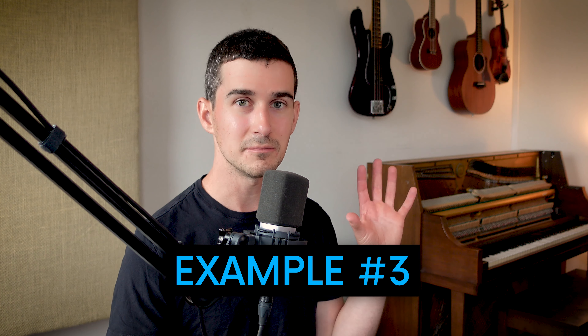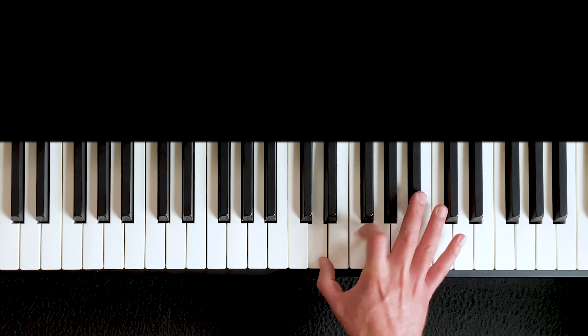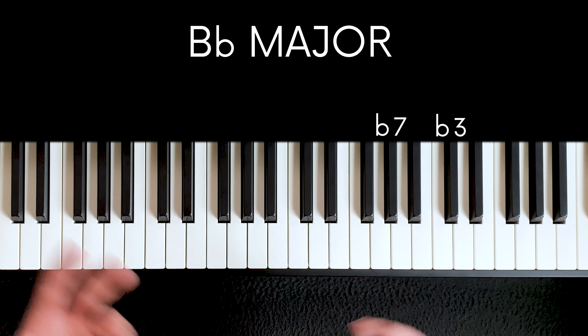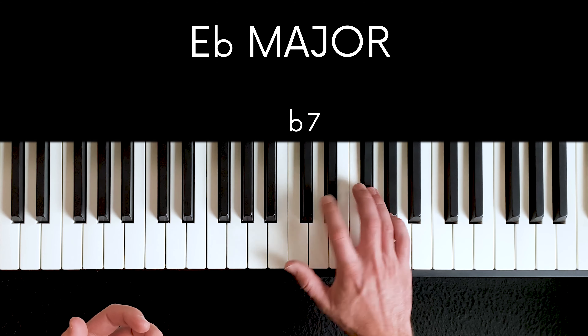And that's what's going to allow you to learn songs by ear easily and write music that's interesting to you. So that's the second benefit — you'll get a much better understanding of harmony and music theory by doing this exercise not only with melodies but with chord progressions. For the third benefit, I'll use an example of a very twisty melody to a jazz song by Eddie Harris that a teacher asked me to put into all 12 keys when I was in high school. Some of the notes in this melody are not diatonic — you can do this with melodies that aren't purely diatonic, meaning not all the notes belong to the major scale. In the key of B flat, I would call these non-scale notes the flat seven and the flat three. So as I'm taking this into other keys, I have to think about where the flat seven and flat three are.